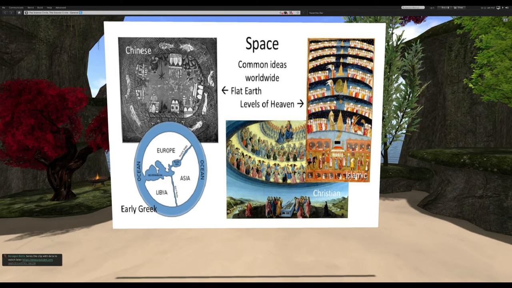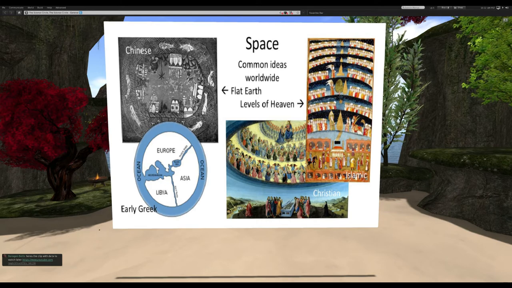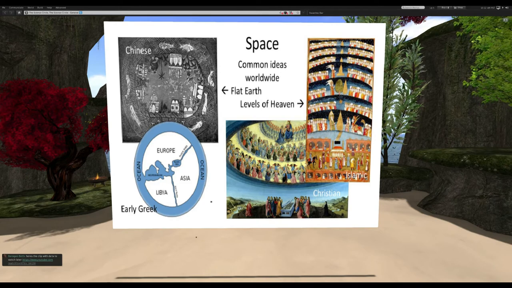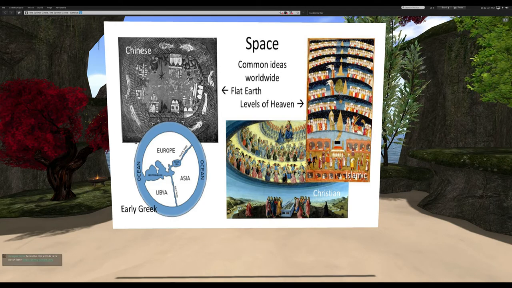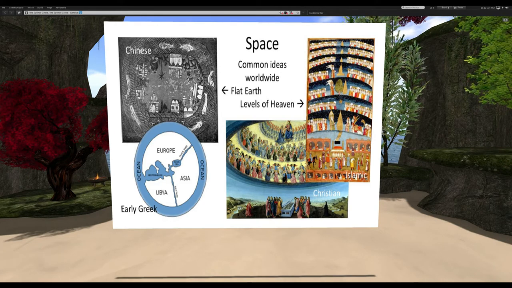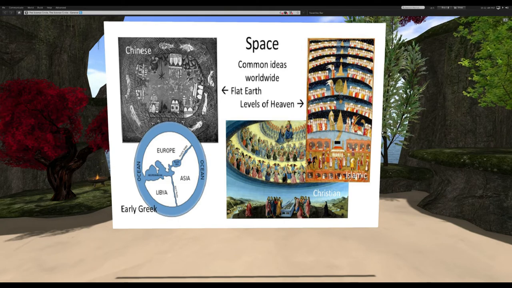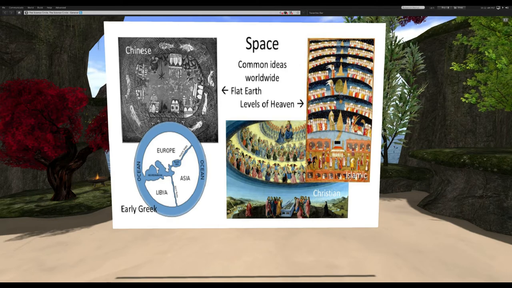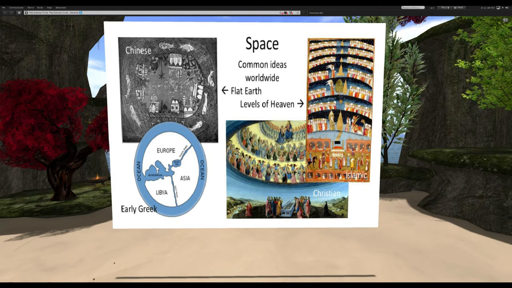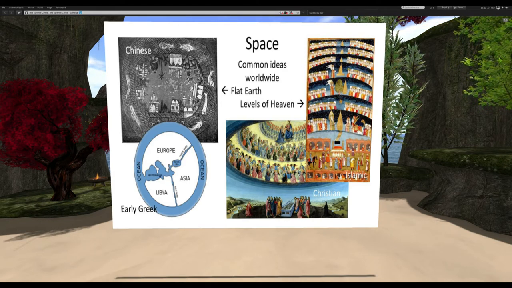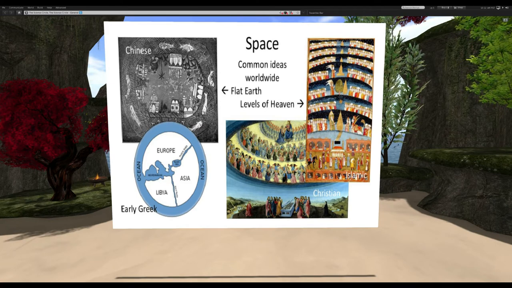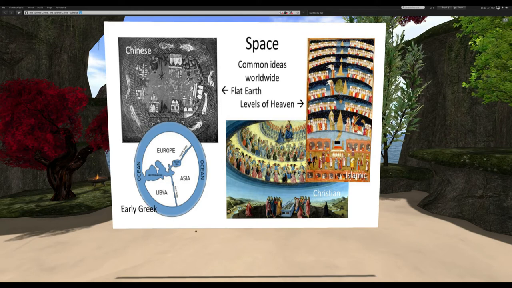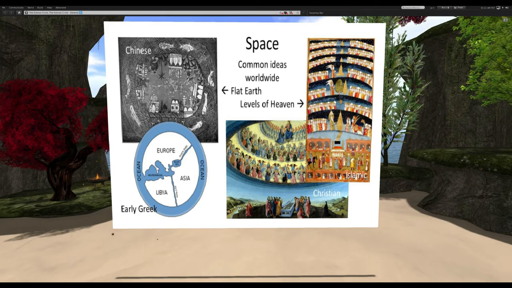So space, what's interesting to me as I study some of these things, and what continues to surprise me, the same thing that surprises me when we have these presentations in Second Life, is our commonalities. These days, we seem to be so much in these silos of them versus us, at least in the United States, that remembering that we have much more in common than our differences throughout the world is something important. And the more I study, the more I find about this.